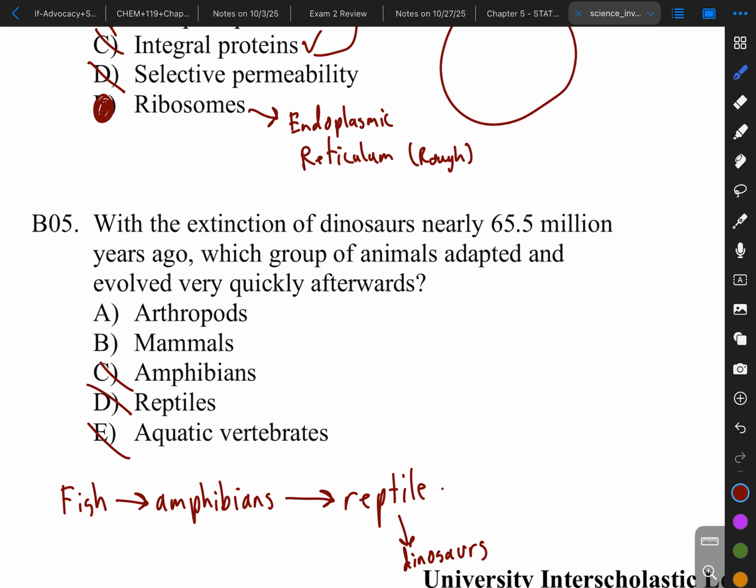And once the dinosaurs went extinct, mammals heavily diversified. If you remember, guys, the Ice Age, that's when people started getting a lot more developed, and bipedal animals and all the Homo sapiens, Homo erectus, all these mammals were starting to become very diverse. So the answer to number 5 would definitely be B.